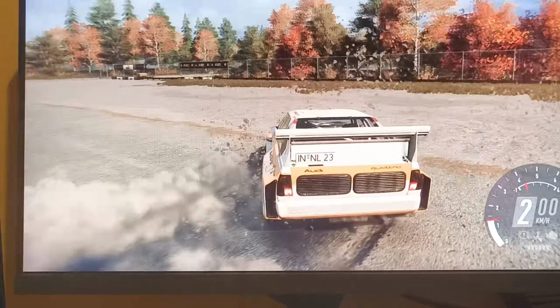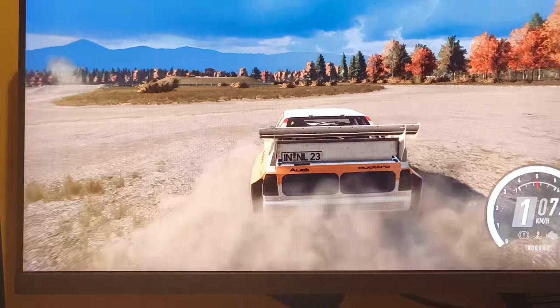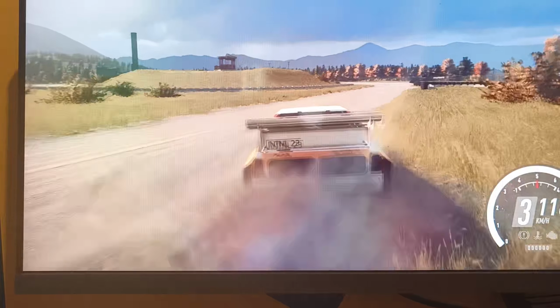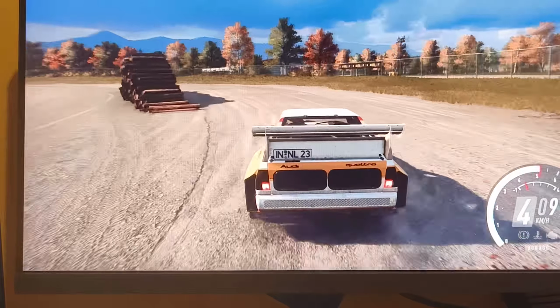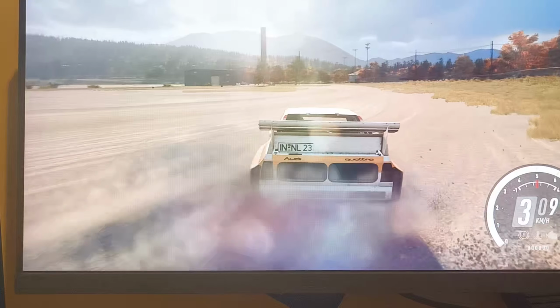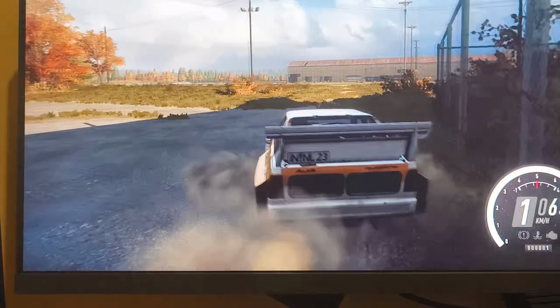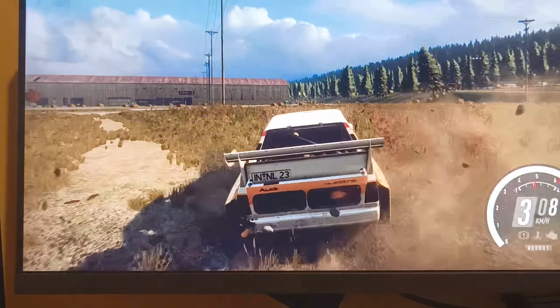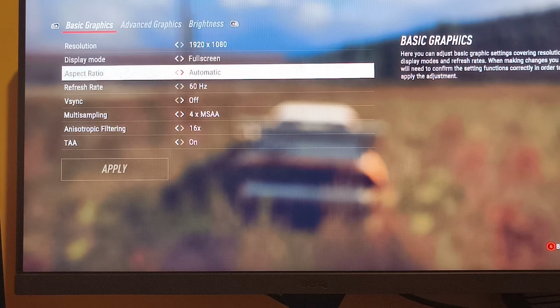This is a really weird car, I would say. It looks like a weird little box basically. But as we can see, the game is working. It's working extremely well. Zero problems. You can hear that turbo, oh my god. Ow. And when it comes to graphics settings, I'm pretty sure we're on max.